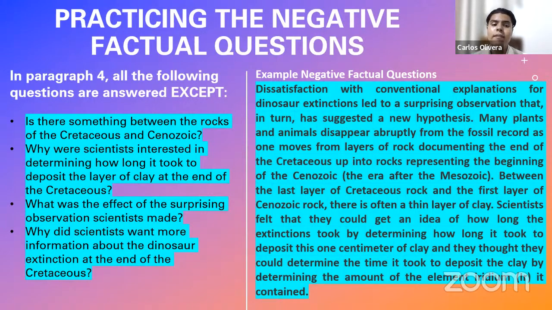There is not a sentence that discusses this. Maybe, dear students, this is discussed in other paragraphs of the reading passage. Let us remember this is merely the fourth paragraph, right? It says here paragraph 4, and here we have paragraph 4 on the screen. Maybe this is part of the other paragraphs of the reading passage. But given that it's not part of the fourth reading paragraph, this one is our response in this case, the answer we want to choose. Why? Because once again, it's an intruder, it's not part of this paragraph, and therefore, for us, it is the correct answer, okay? Very good. Is there any question, dear students, with regard to this type of question?